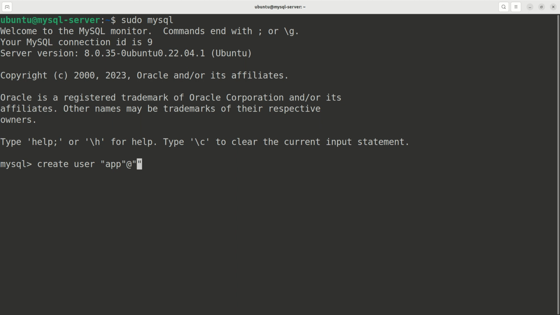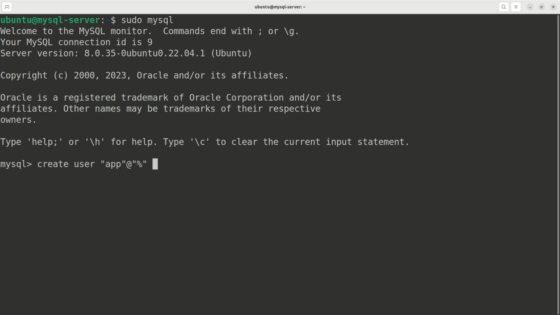If I just say localhost, that means only a client from the same machine can access this database. But in our case, we are accessing from different machines, so we need to provide this wildcard that allows access from any machine.